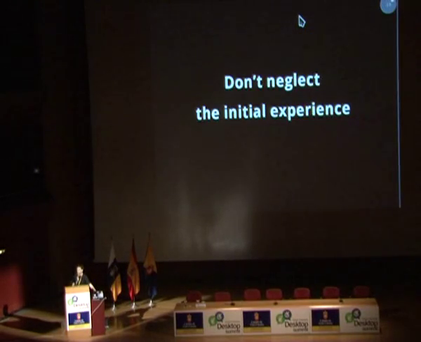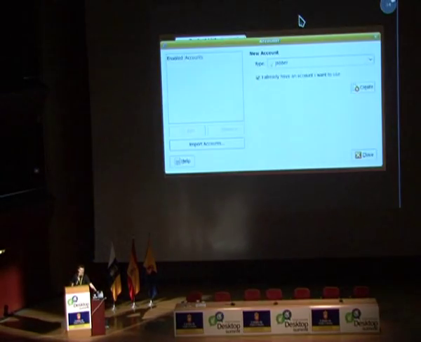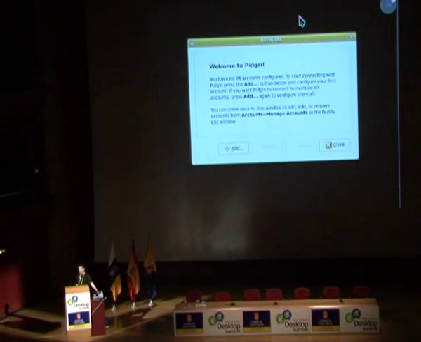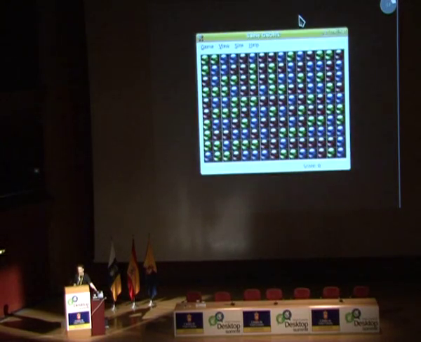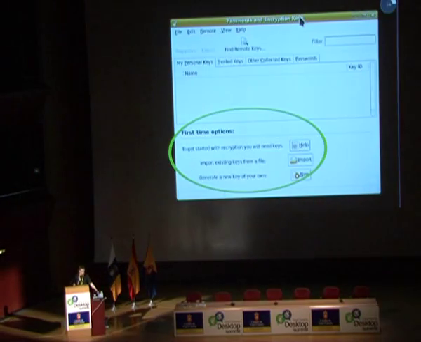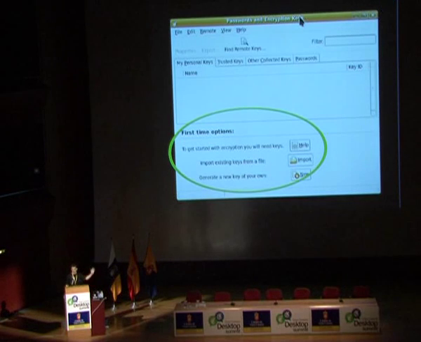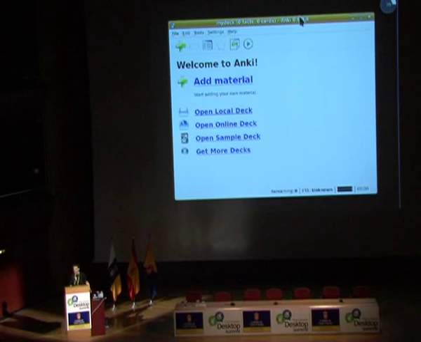Number 2, don't neglect the initial experience. This is what Empathy looks like when you start it up for the first time. It's not very exciting or inspiring. I'm not even sure what I'm supposed to do here. Pidgin's a little bit better, but not much. Gwibber, not helpful by default. Same with GNOME, not helpful by default. Seahorse, a good example. It needs a bit of work, but they've got the right idea. Anki, again, they have the right idea.